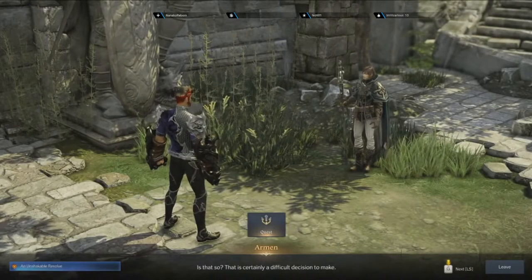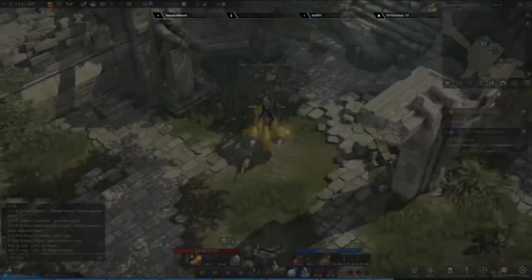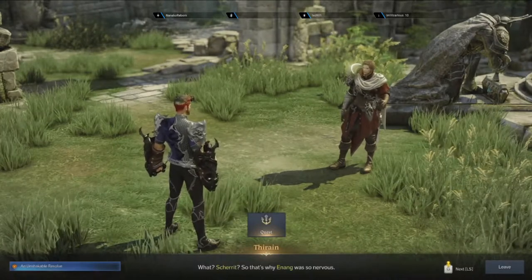Where the hell was Armin during all this? Certainly a difficult decision to make. I knew he was up to no good. So little trust that guy. Share it? So that's why Anang was so nervous.